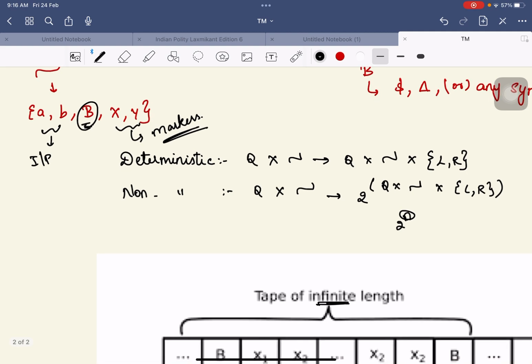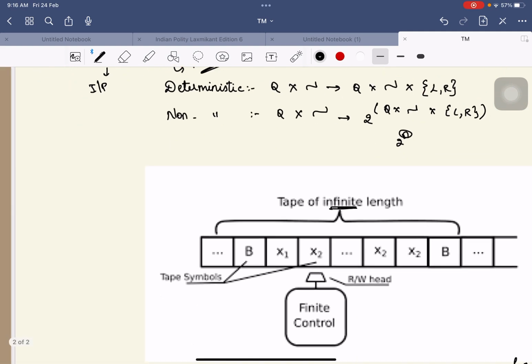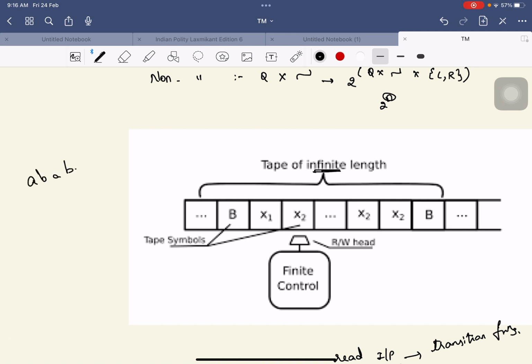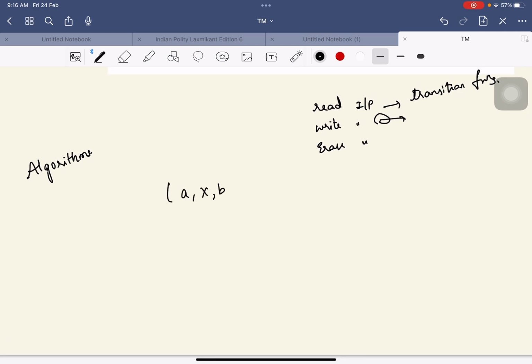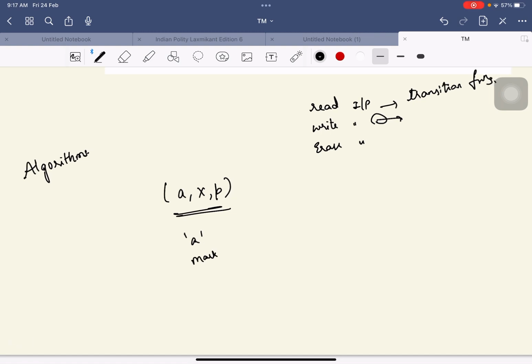Now in a Turing machine, after reading an input symbol, it will replace it with another symbol of the internal state. Suppose you have AB, AB. When it is reading, it could mark A with X or B with Y or whatever. And then after replacing it with another symbol, its internal state is changed and it moves one cell to the right or left side. This is how most of the transitions of a Turing machine are present. That means when you encounter a symbol A, mark it as X, and then move to the right. You'll understand this when you see examples. Don't worry about it now.